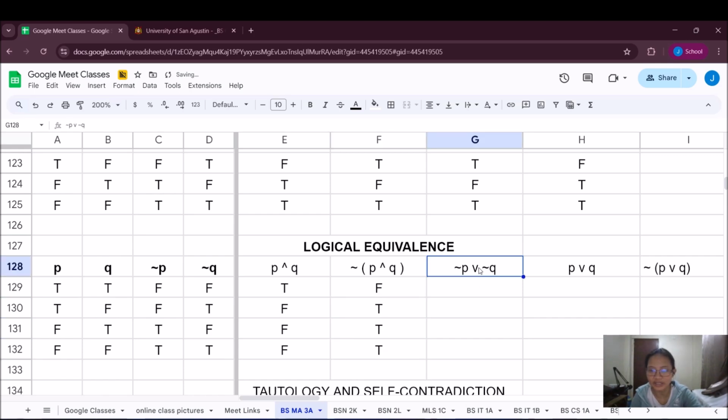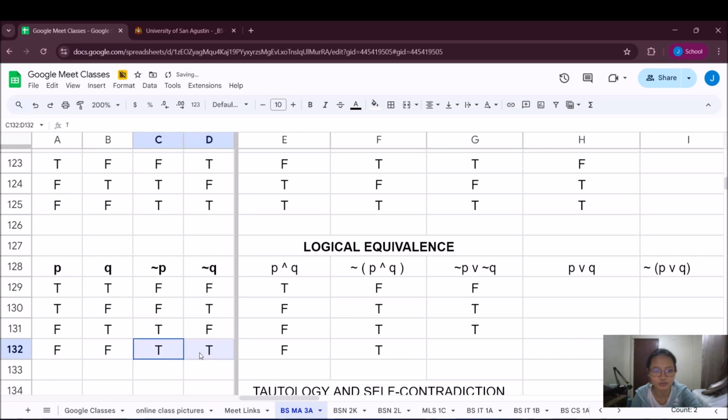And then we have or here. Or for not P and not Q. So this is not P and this is not Q. And since this is or, in or, the rule is that if one of the statements is true, then that's true. Okay? So false or false, so both statements are false. Then since this one, the second statement is true, so this is true. For this one, the first statement is true, so this is true.